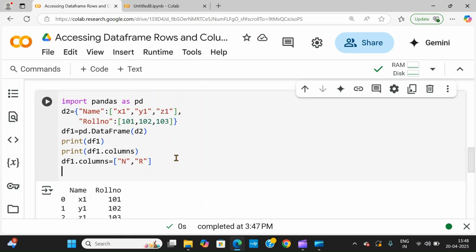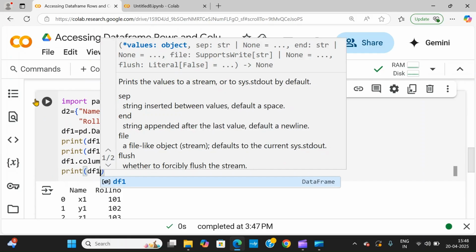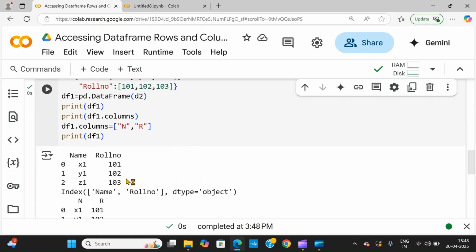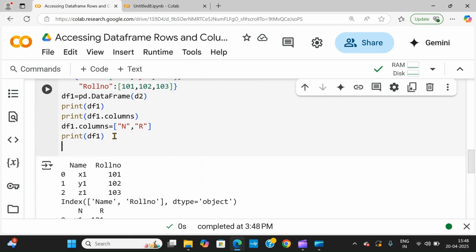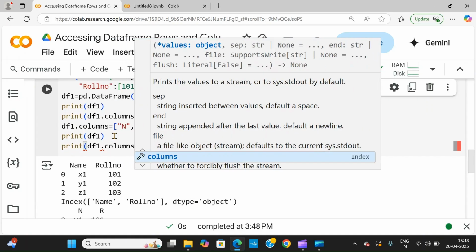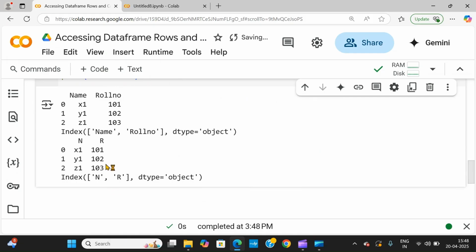Then print df1, that is the data frame, and execute. Can you see here, instead of name, n you got, instead of roll number, r you got. Again if you want to access, print df1.columns and execute. Instead of name you got n, roll number r.